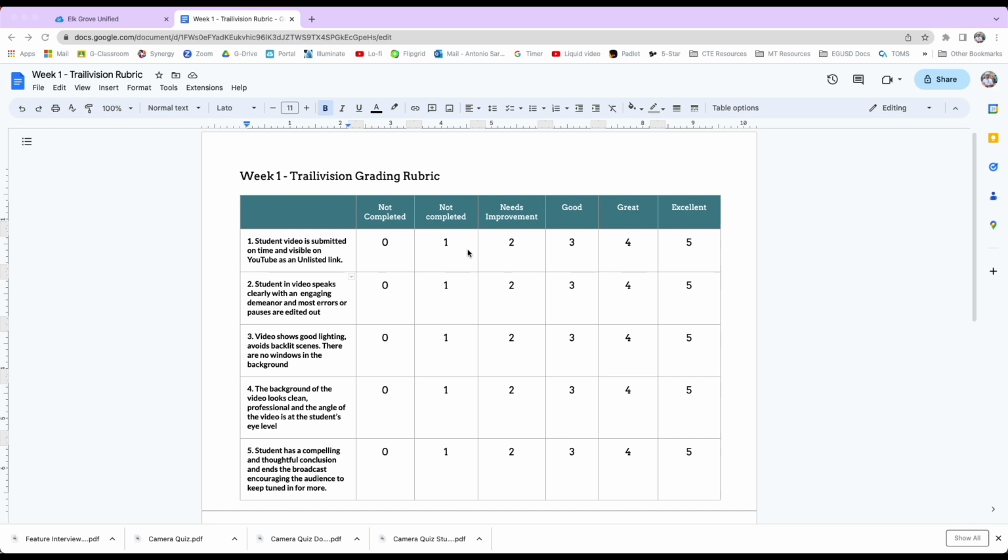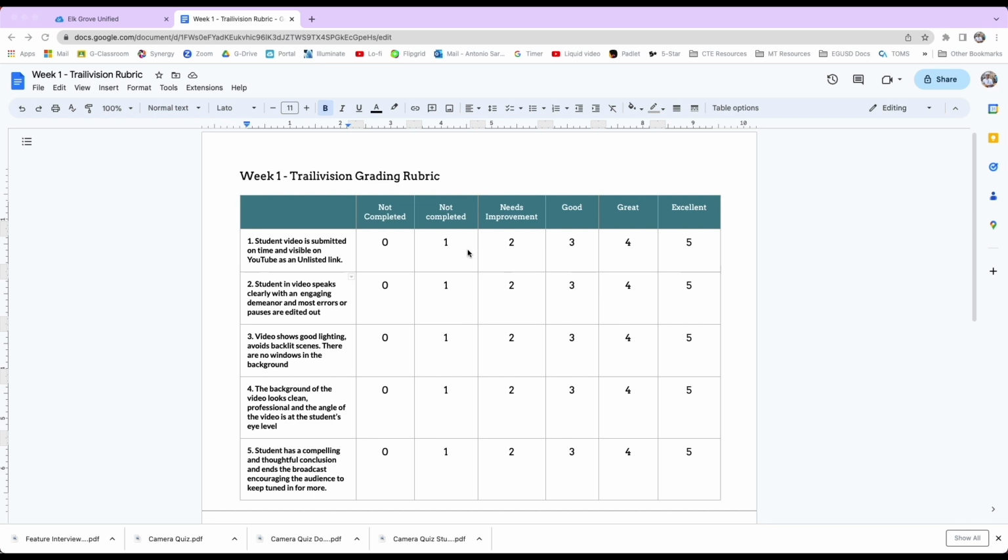In this case, what I want to go over is the same process, but the difference is that the students will be the ones actually filling out the rubric. This is something that I do when I want the students to reflect a little bit before they turn in an assignment.